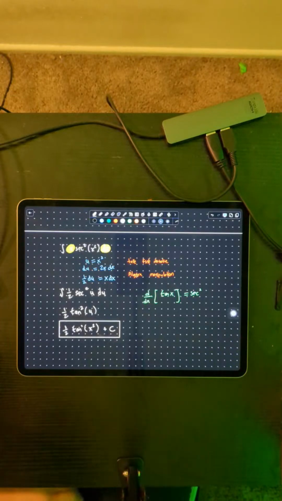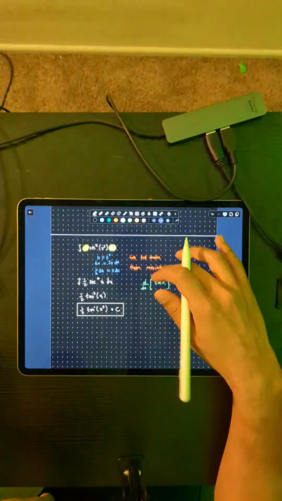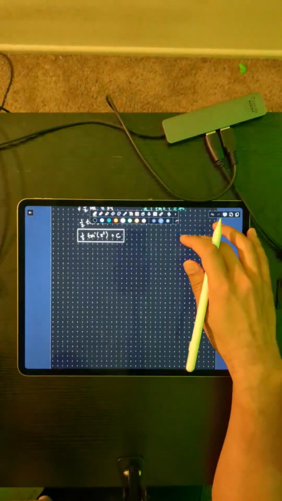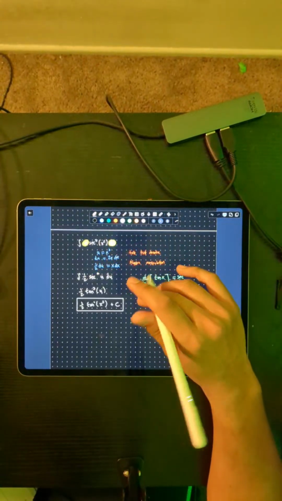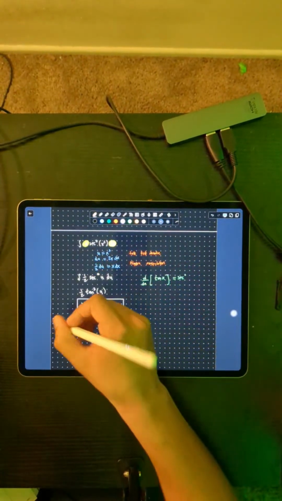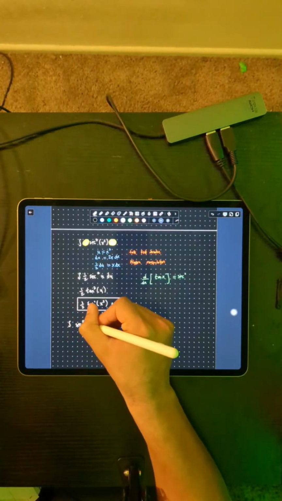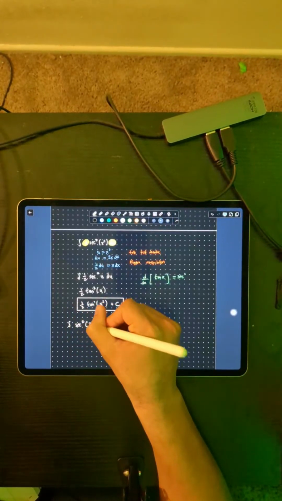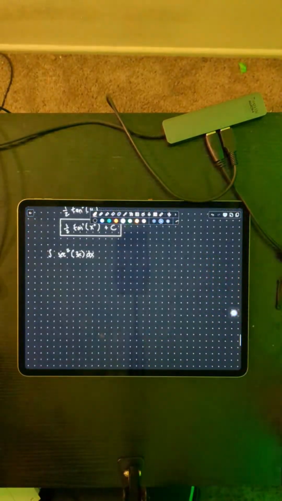Okay, very good, Darian. I'll go ahead and do it step by step from now on, because I understand that some people cannot see it the first time, and that's totally fine. So our next example here, I'm going to move on. Our next example is going to be: evaluate the integral of secant squared 3x dx.